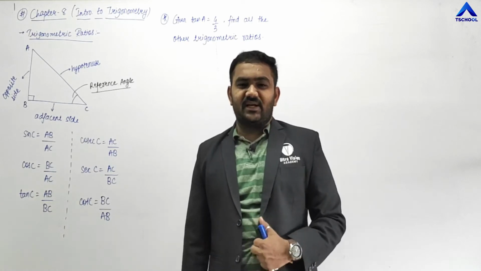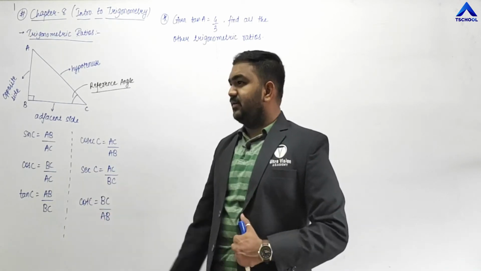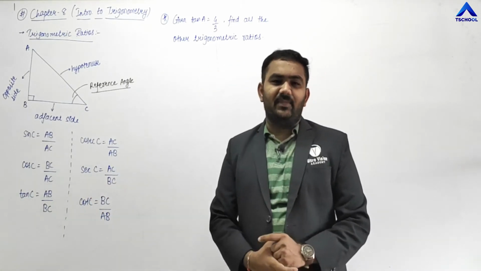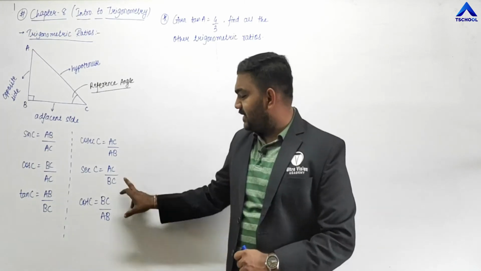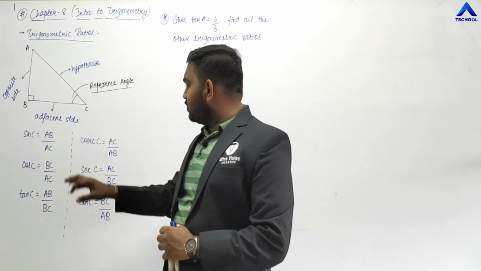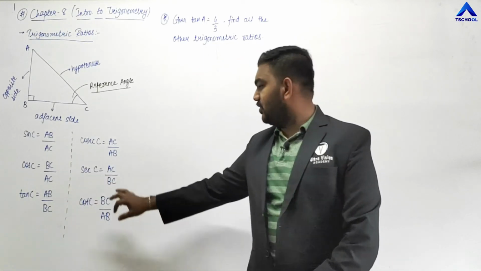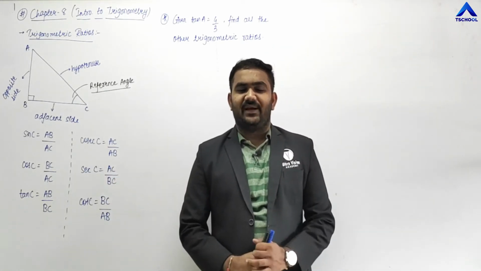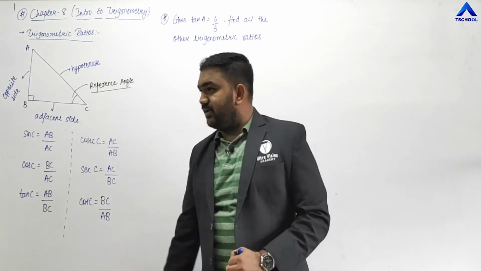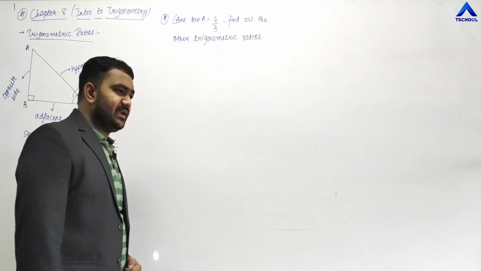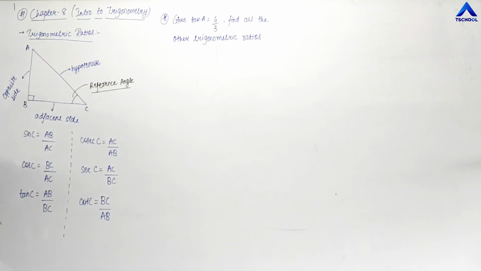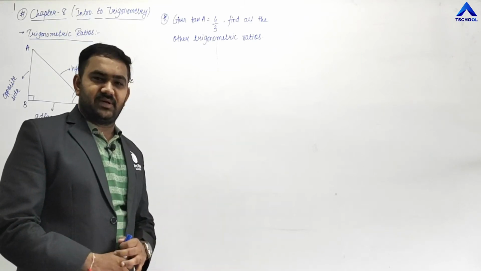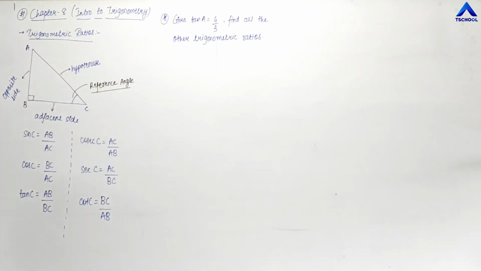Then the fifth one was secant of C, denoted in short as sec C, which is the hypotenuse divided by the side adjacent to angle C, that is AC upon BC. And the last one was cosecant of C, denoted as cosec C, which is hypotenuse upon side opposite to angle C, that is AC upon AB. These were the trigonometric ratios that we have seen in the previous lecture with derivation. We have also solved one of the sums there. Now again we are going to solve some sums related to these trigonometric ratios, and we shall move further.